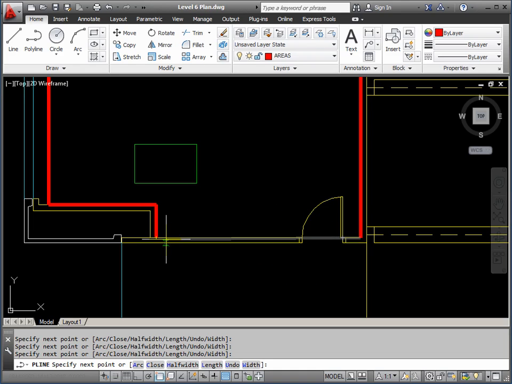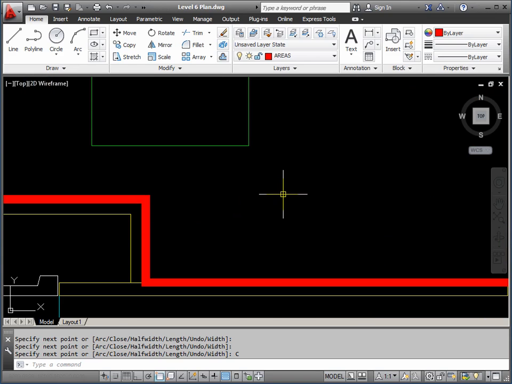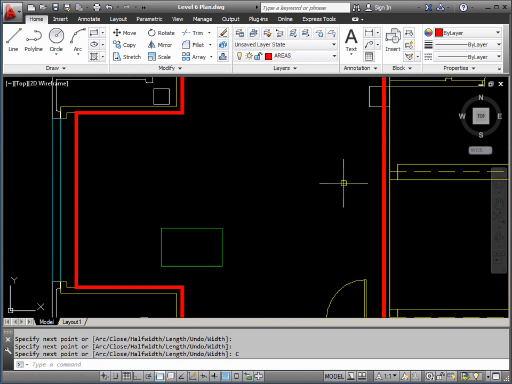You notice there's a small white cross at the start point. So if you're happy with that, you can just type in the letter C and it will close the shape for you. And this makes it watertight, meaning that area calculation will be good, and if you filled it with a hatch pattern, that too would work very well. So C, return. When you do that, you notice that the corners get tidied up as well. It waits to do that at the end.